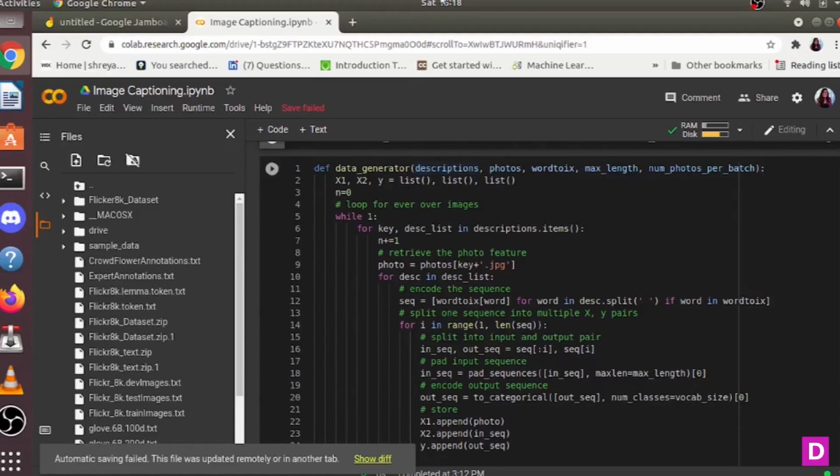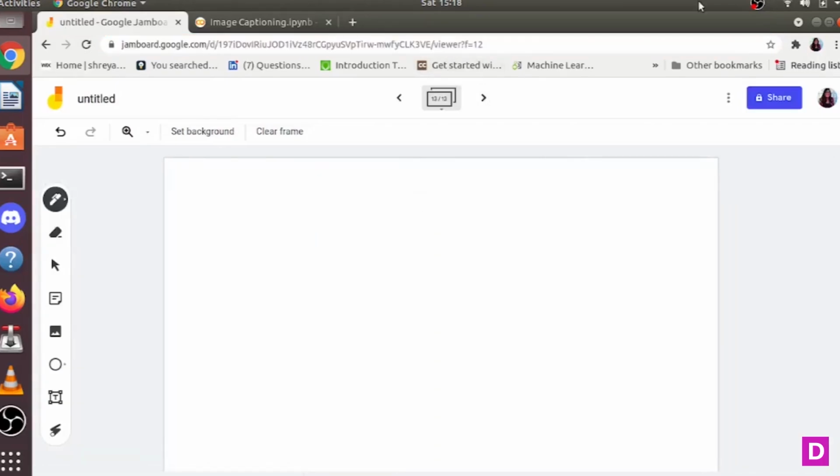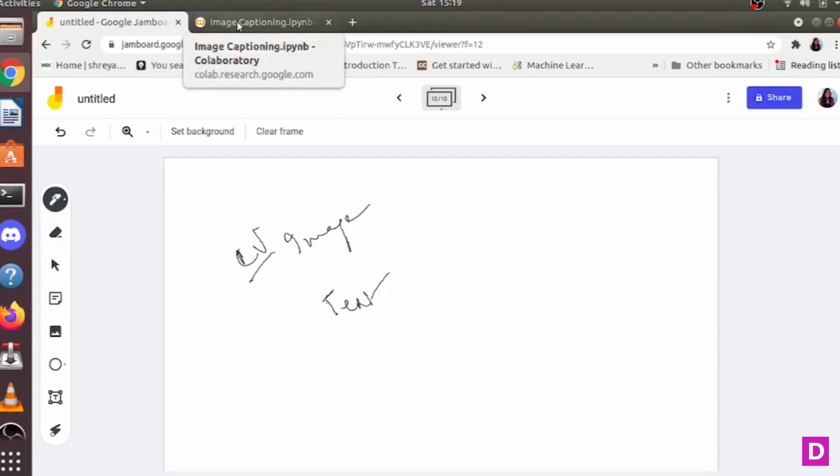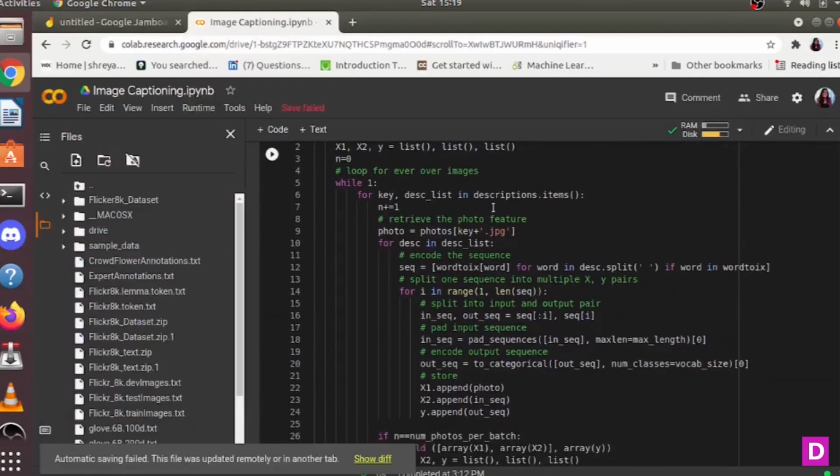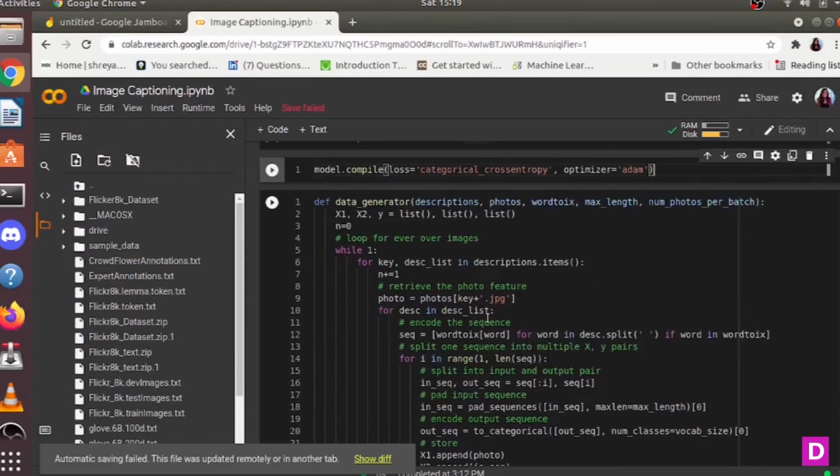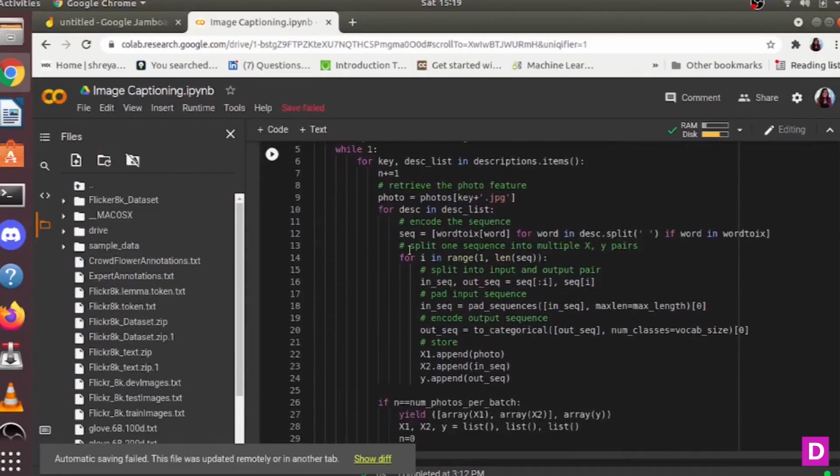But here is the thing, what is the input for your data? If you think about it, in one model your input is a computer vision image. In the other part, the input is your text. So you have 2 different inputs, so you cannot use the basic batch size and pass it one by one. Okay, so you have to create what is known as a generator. What a generator does is, for custom data points or data points which cannot be passed in the form of batches, you have to create a data generator on its own so that it can be passed. So this is what the data generator does. So how will this work? Let us talk about this.